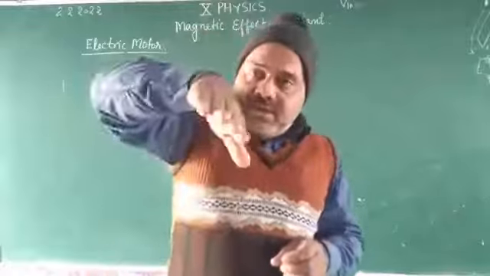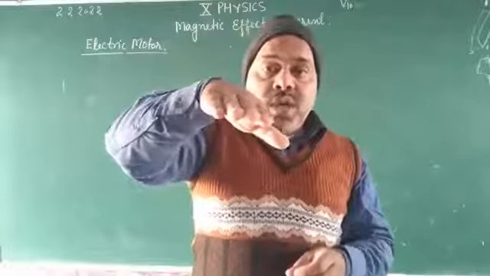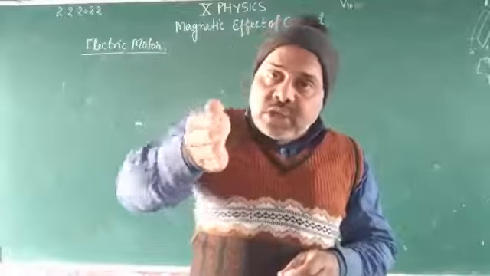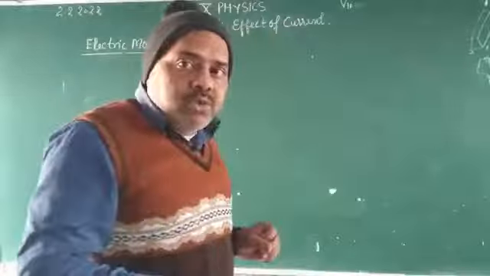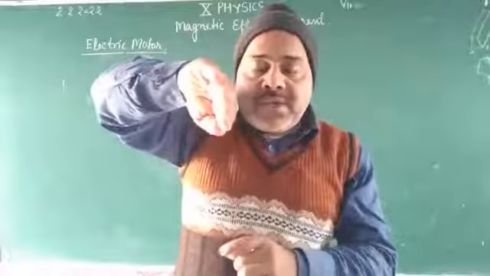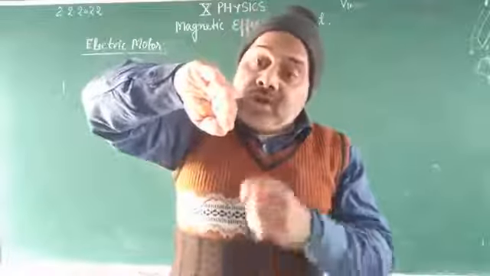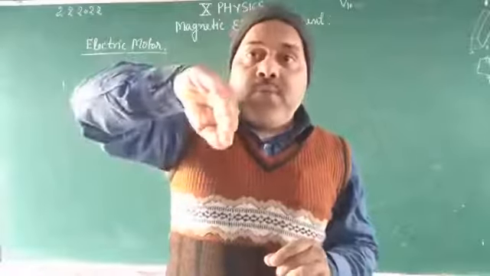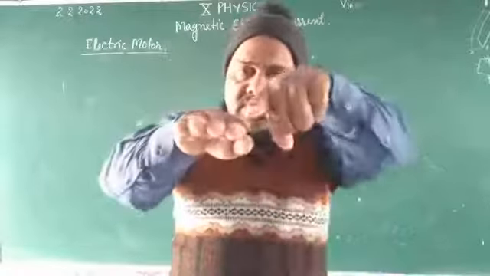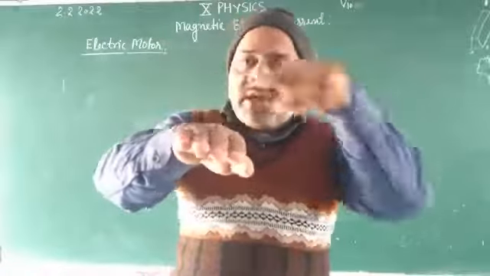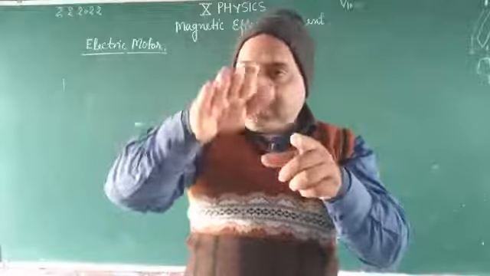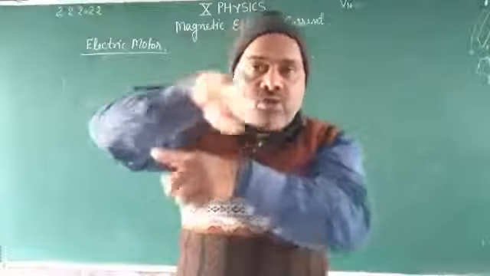When it comes back to the horizontal position, the direction of current changes. You will see this in the diagram also. When it goes to the vertical position, the current is cut off, but it has already gained momentum, so the rotation does not stop. Then this side comes to that side: the right side goes to the left and the left side goes to the right.